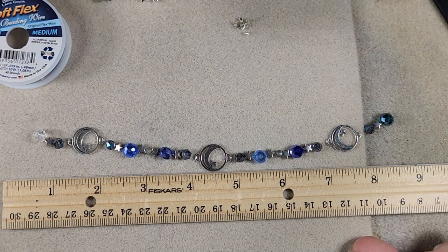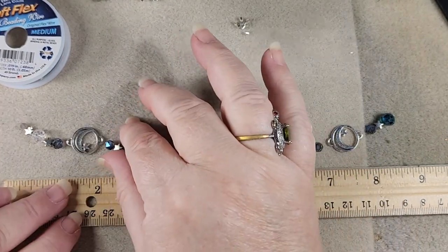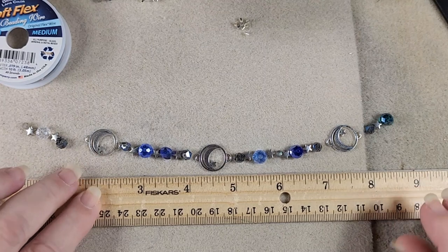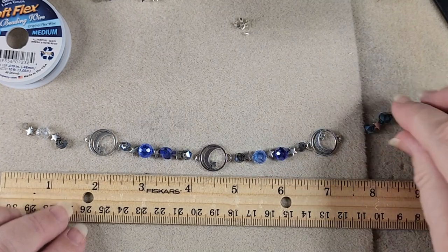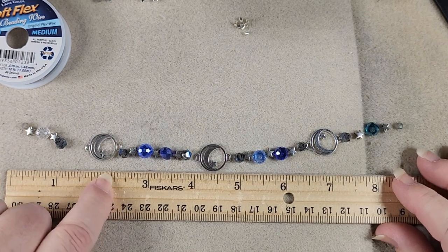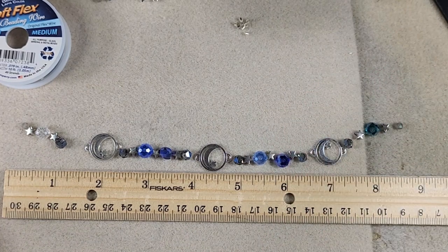So what we may do is take out the little labradorite and star here and put them out here. We'll see how that hits, if that hits better. So at 4.5, yeah, that's probably going to hit a little bit better. So let's take these little guys out and put them over here on the end. It actually is still even a little bigger than I would like it to be, because it should be at 2.25 and then 7. Looks like it's hitting 7 better. Of course, I may have some gaps in here. So I think this is the way it's going to go together, right like this.